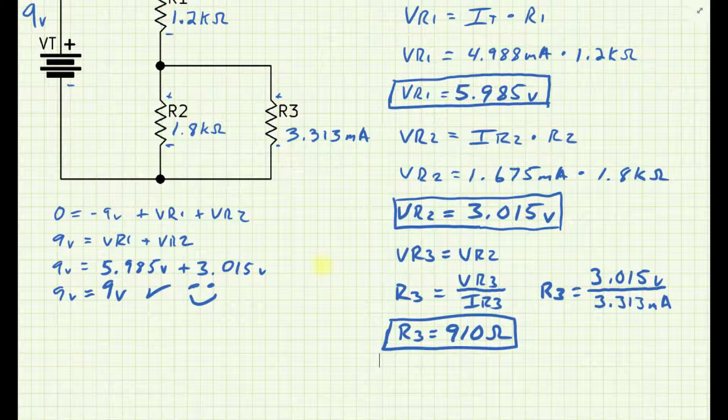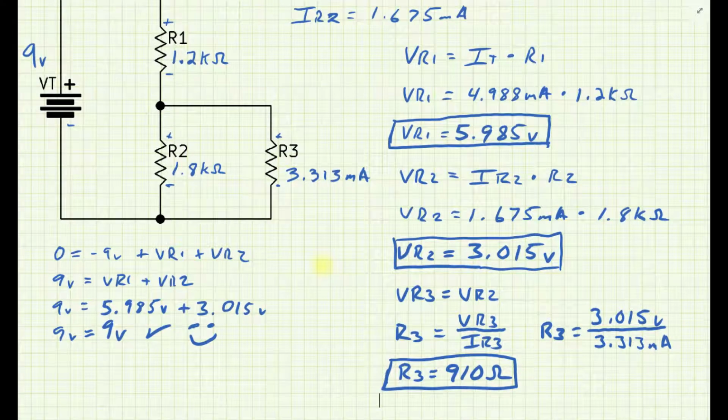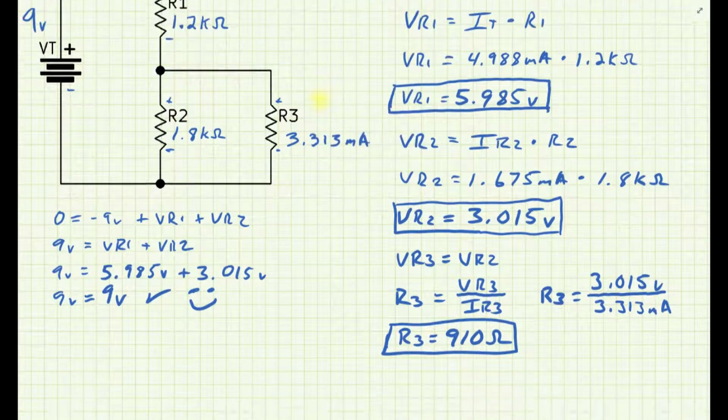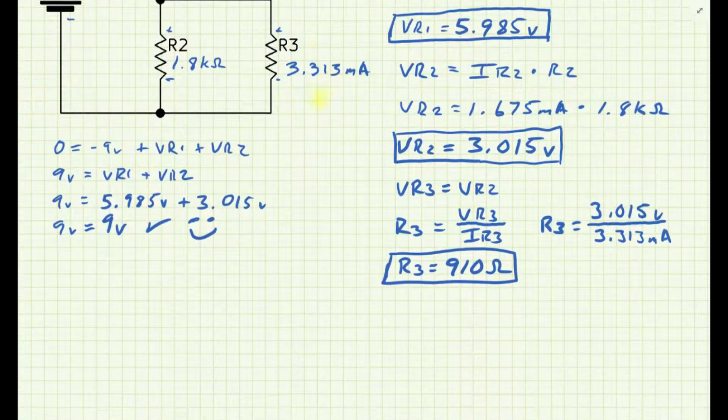resistance total. Okay, so I could do this in a couple of ways. I've got total voltage and I've got total current, so I can find total resistance just using Ohm's law. I can then say I've got R1 in series with this parallel network, so I can find the equivalent resistance of the parallel network and then add it to R1 and see if I get the same value. So let's just do that real quick.